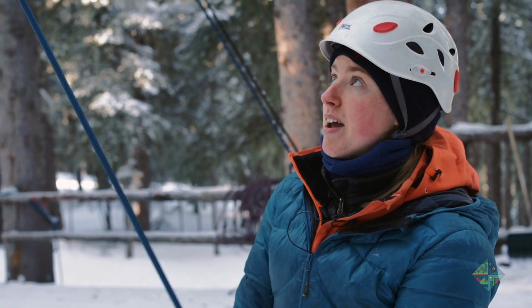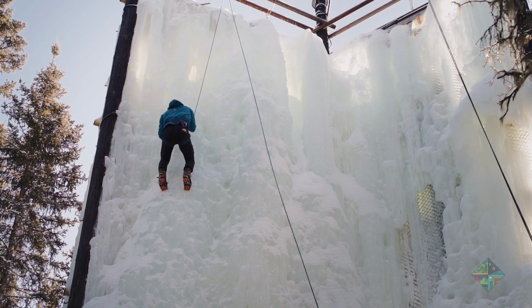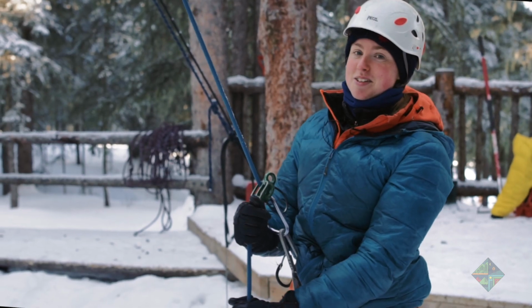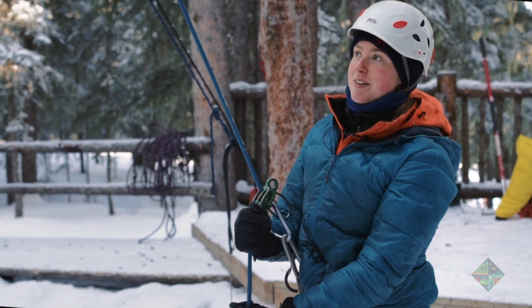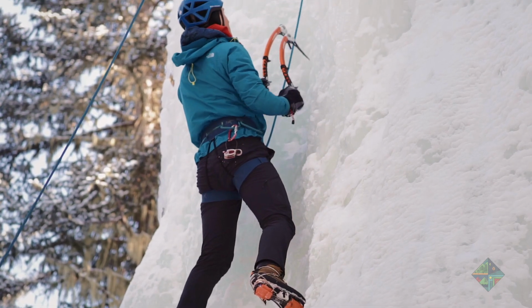Finally, we want to think about having a nice wide base with our feet, just like the base of a triangle, feet shoulder width apart, on the same level, balanced underneath one tool on the top. So when it comes to basic ice climbing technique, think about heels down, toes pointed inwards, and having a nice wide base for your feet.